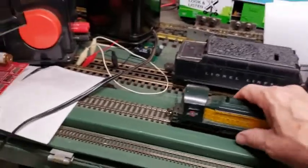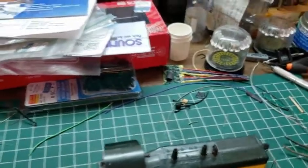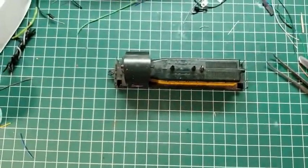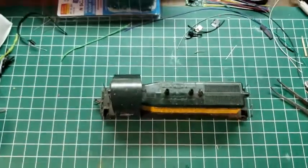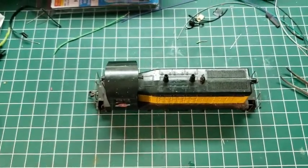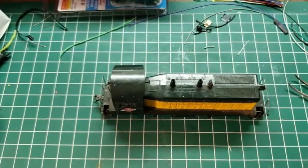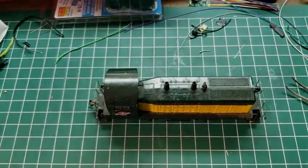Again, trying to do this in real time. Rather than bore you guys with all of this, I'm going to take this apart and see what we're going to do with it. I got to get this out of the flywheel so that it'll work. I'm not going to record this while I'm fooling with it, but basically I'm just going to take the decoder and mash it up in the top and see if I can't get it to stay up in there. I'm going to keep track of the lapse time, and I'll bring you back after I've got that done, and then I'll let you know how long it was.